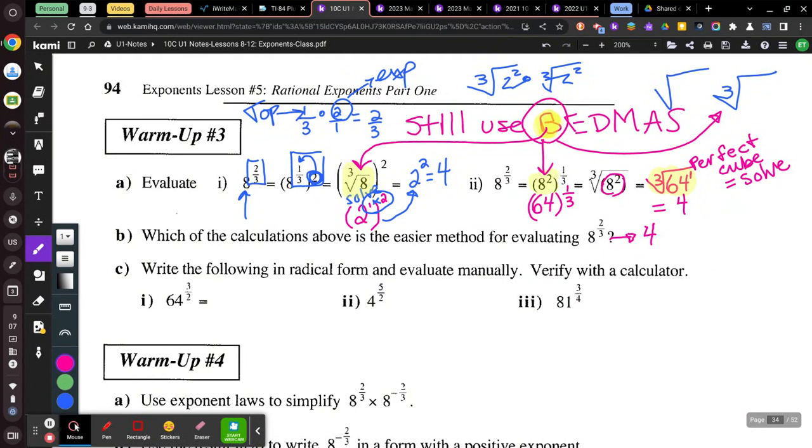Let's take a look at a couple more examples. It'll hopefully make more sense. This one says square root of 64 cubed. That's where the numbers would go. The top number, the exponent stays on top. The bottom number slides over to the index. So now we're going to solve it because it's BEDMAS. So this, 64 cubed.